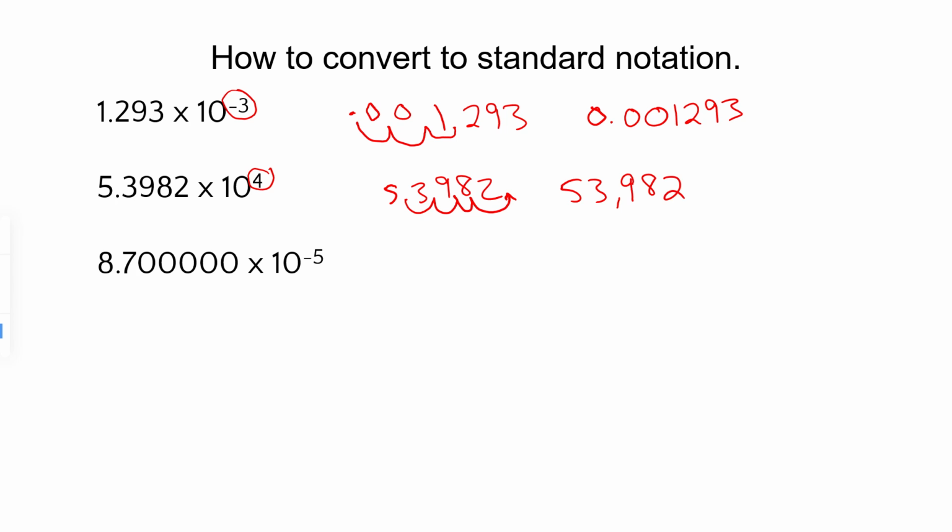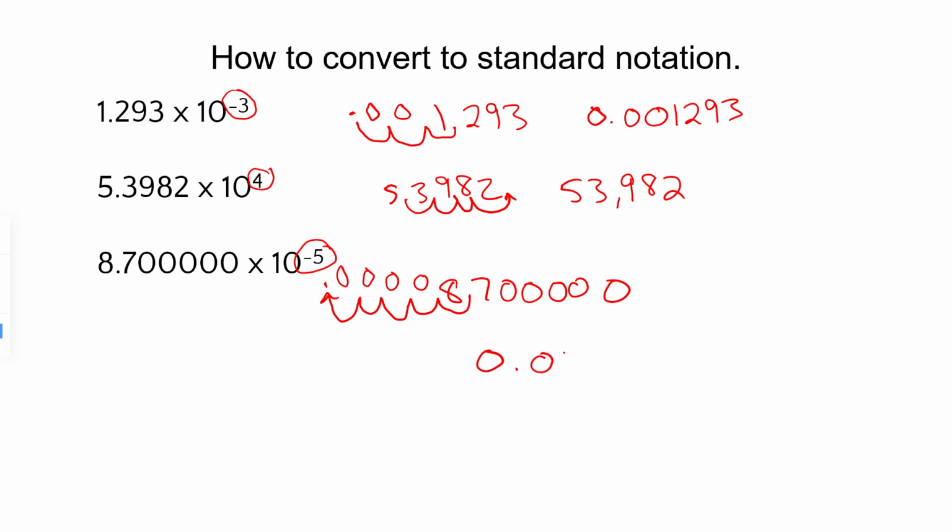Now we look at this next one. We're going to rewrite this number, 8.7000000. And we have a negative exponent. We got to make this number smaller by 5. So we're going to move this 1, 2, 3, 4, 5. We're going to have a decimal here, and we're just going to fill in zeros in these gaps. So our written out number now becomes 0.000087, and then all those zeros at the end.